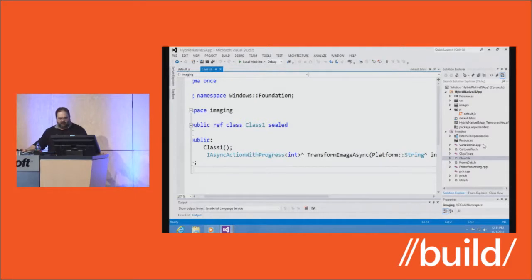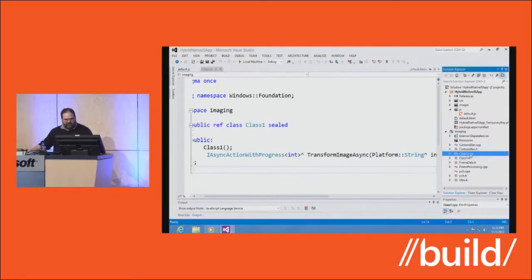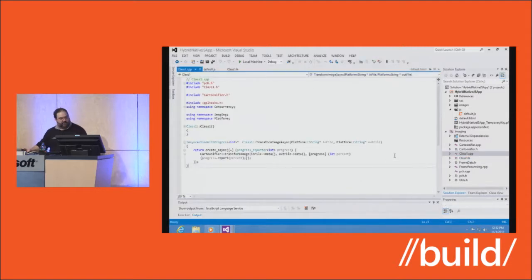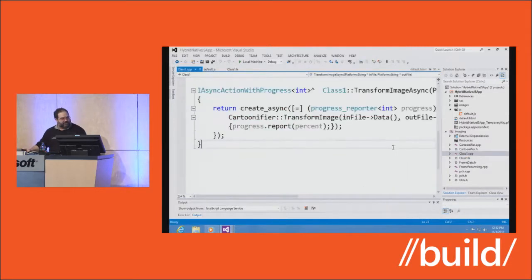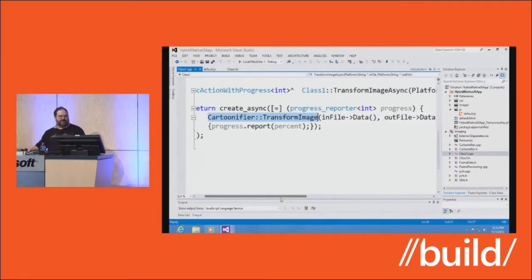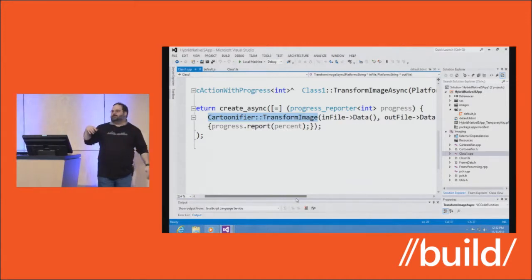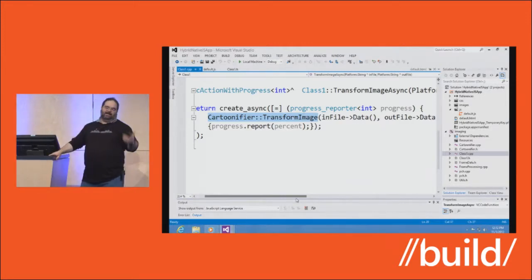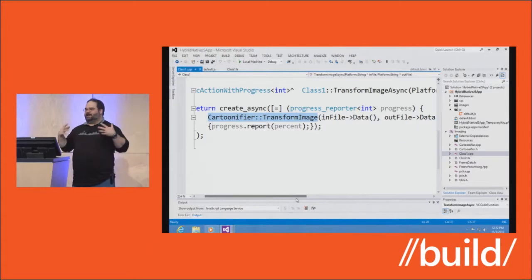And so we can look a little bit at how that was implemented, and they implemented it in a pretty simple way too. So here's the implementation of their async action, and they simply call this flat API. It's not even a class under the covers. They just call this flat API called transform image. Now under the covers, you guys can download this and take a look at it later, and I think it's kind of a fun little thing. My kids had a lot of fun with it.